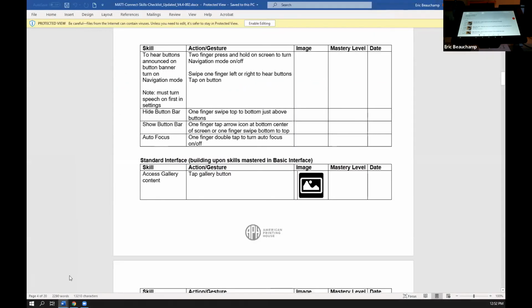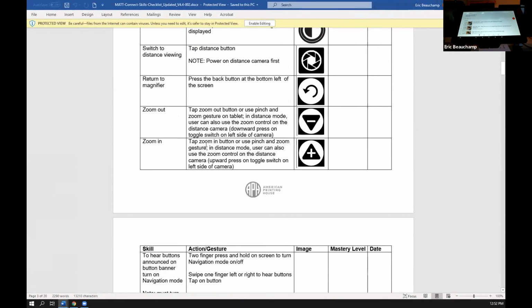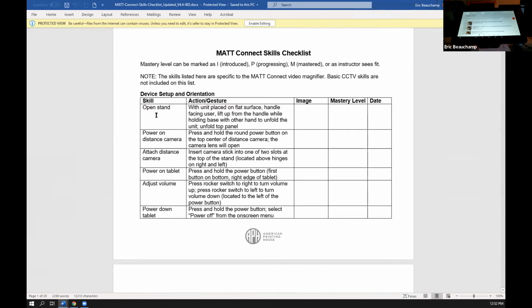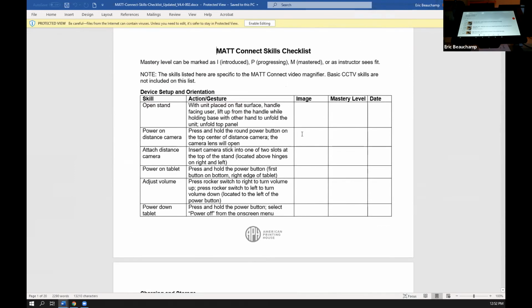Basically, the checklist is a Word document, and it goes through all the options that I've been talking about here. It starts off with device setup and orientation, and there's a couple of columns. There are the skills that the student must learn, and the actions or gestures that have to be learned to do that skill.